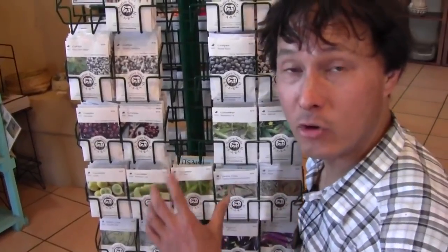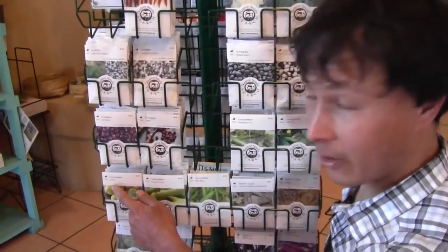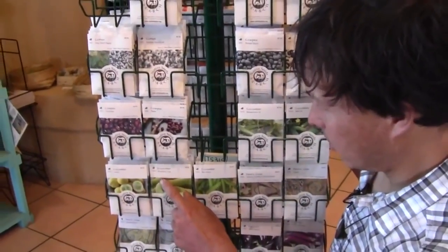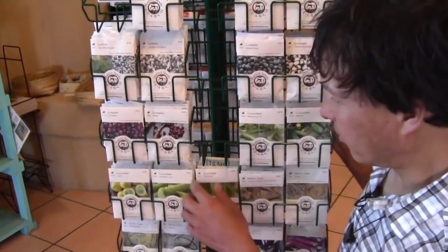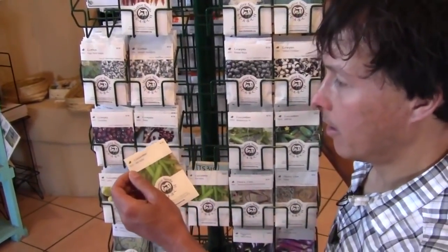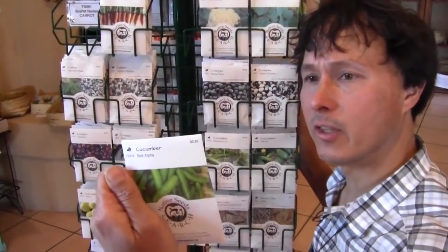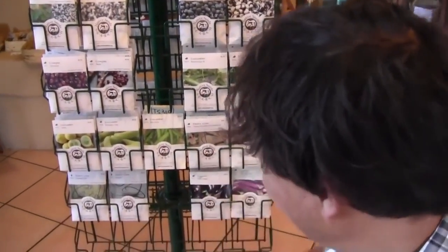And here are some of the cucumbers that are going to grow well in the Southwest, also from my experience, and those are the ones they're selling. The lemon cucumber, the Armenian long, which is the one I would recommend, and I'd also recommend the striped Armenian. And this one I haven't tried, it's called the Bait Alpha. This is a variety that's supposed to do well with the heat also. So I think I'm going to pick up this seed pack myself today and try them out. They got all kinds of stuff here.